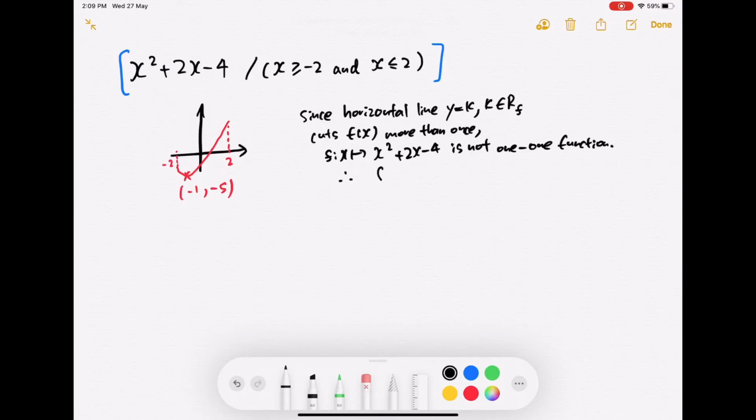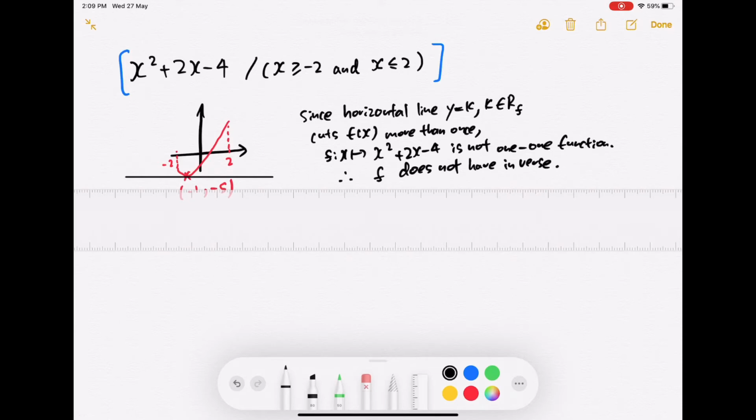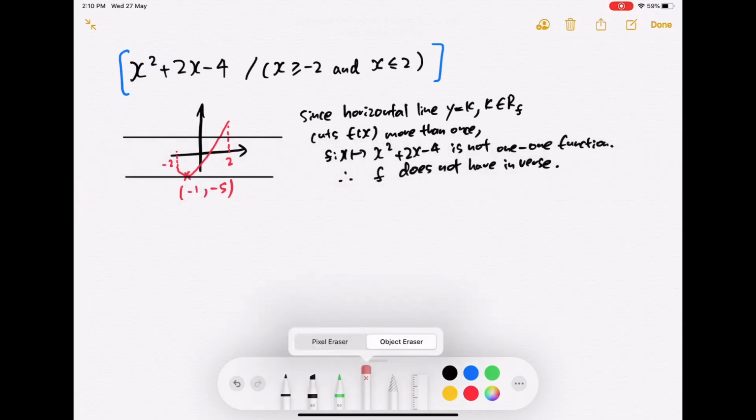So this means that f, or this function, does not have an inverse within this range from -2 to 2. But it does have a 1-1 function from somewhere. If I draw a straight line like this, you can see that it cuts at 2 points at first, and if I increase from -1, you can see that it cuts at 1 point. So if I were to erase this part, we get a 1-1 function. And the smallest value for that is x equal to -1. Sometimes the question will write this as h. So h is equal to -1 for f inverse to exist.